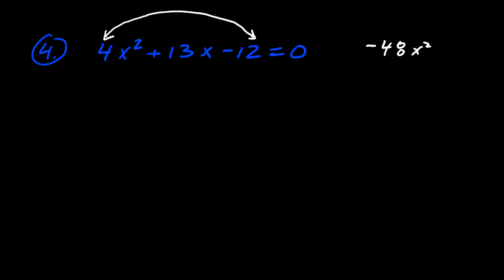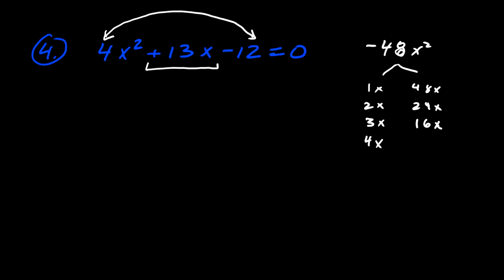And I'm going to be looking to split up the positive 13. So let me list these out. So we're going to have 1x, 48x, 2x, 24x, 3x, and you don't always have to list these out. Some people can look at this and they know exactly what they're looking for, or they can just try a few out. I tend to go in order, and I'll try each value in order 1, 2, 3, 4, and see what factors into it. 4x and 12x, 5 does not work, 6x and 8x, and then I'd be back to 8. So those are all my possibilities.